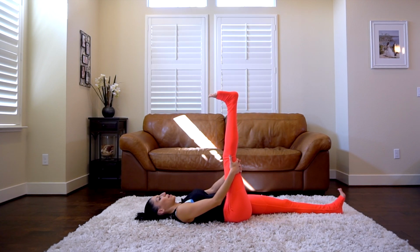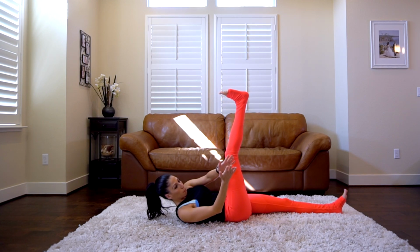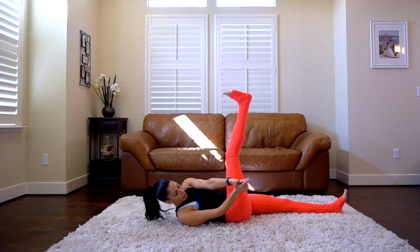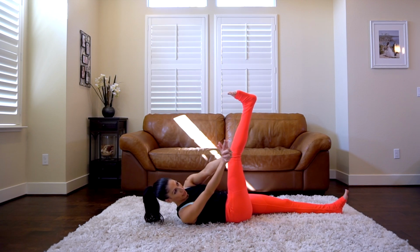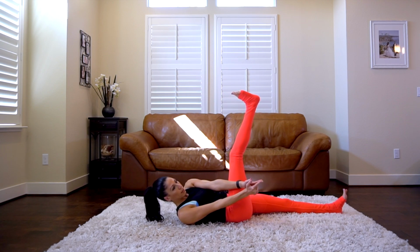Good. Now from here, lift your chest up, okay? Place both hands together. Okay, reach forward. So I like to make a little yogi gun, so they call it. Left leg is going to stay down. You're going to lift your chest up and down. You're just going to do little pulses.